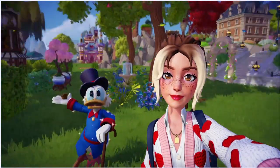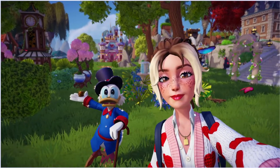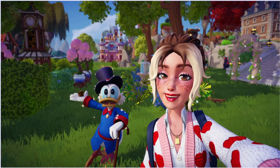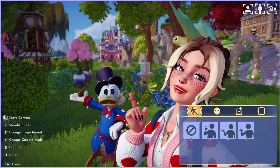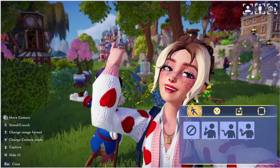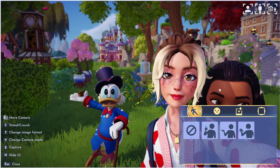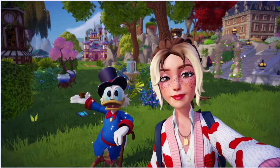Oh no, Ursula's here. There she goes. It'll be interesting to see what time we do, but I'll make sure I post about it so you guys know. Okay, guys. He's so cute. This is actually cute. Oh, I was going to take a picture and then I closed my eyes. He looks really cute right now. We have to take a picture. Oh my gosh. Oh, that's cute. Okay, I'm going to save that. I don't know what I'll do with it. Oh, hello. Hello? That was a jump scare.